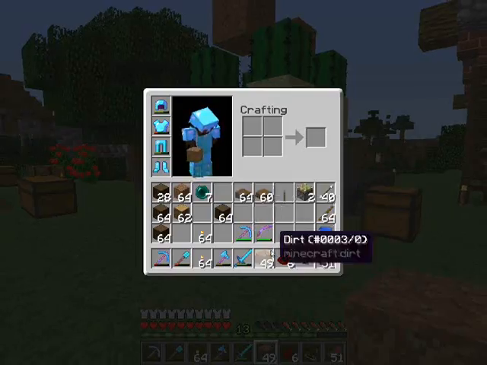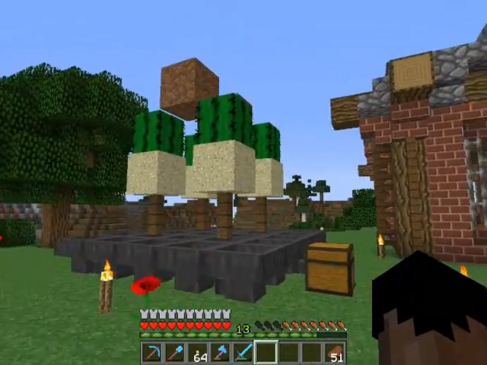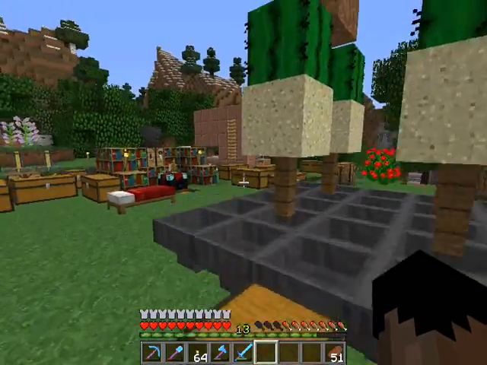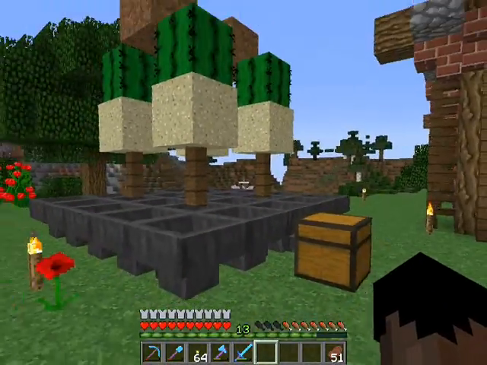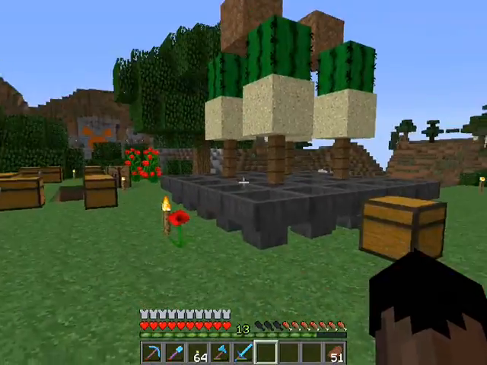And the next thing we're gonna do is knock this thing down. This little cactus farm I made right here. It's a small cactus farm I made a while ago because I needed some green dye for something. Turns out we're really close to a desert, which I didn't know about, which is kind of irrelevant. I don't know why I brought that up, but we are close to a desert.